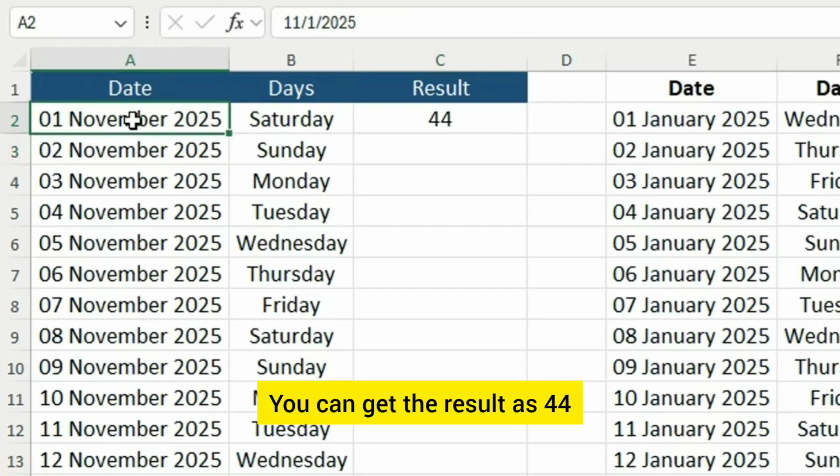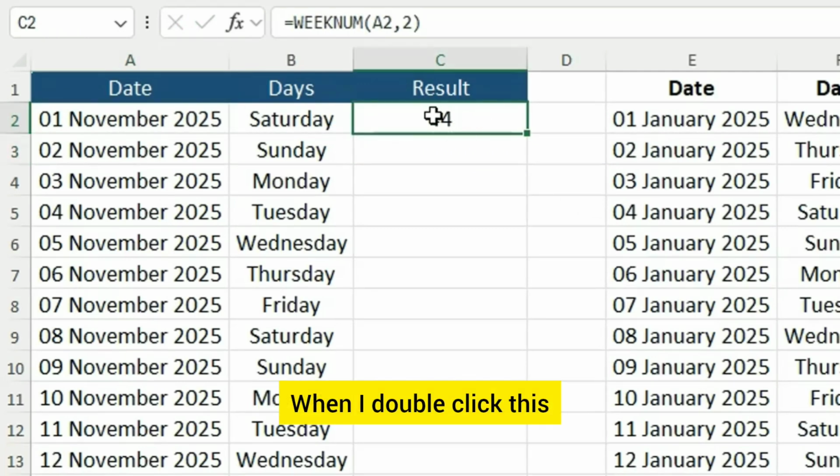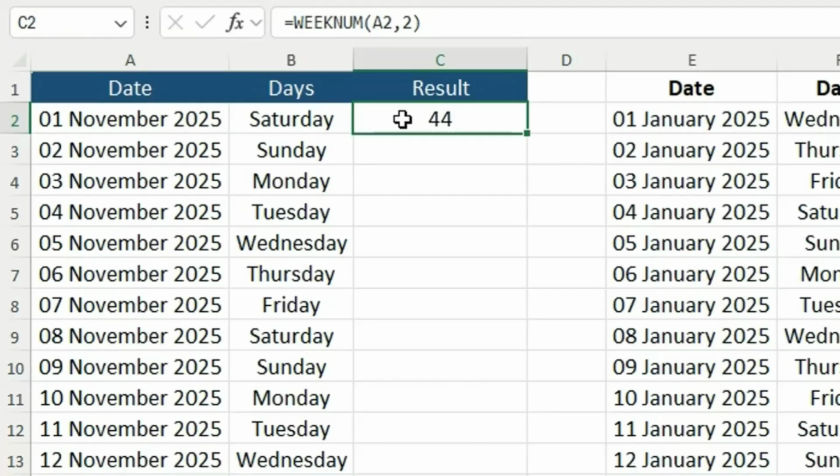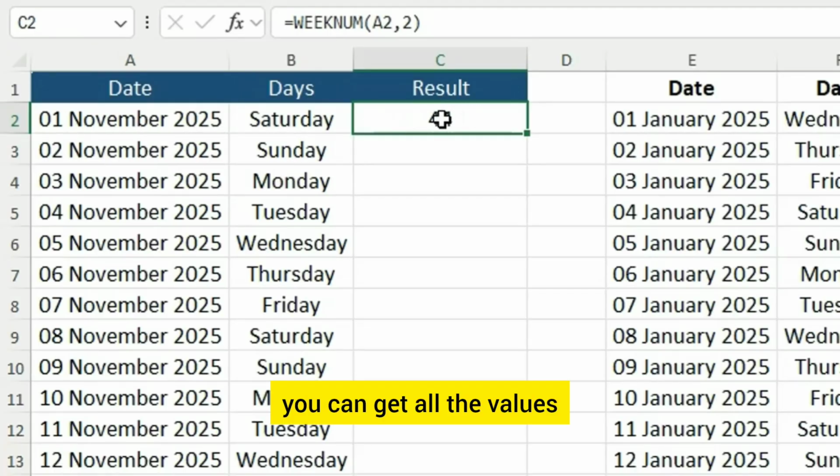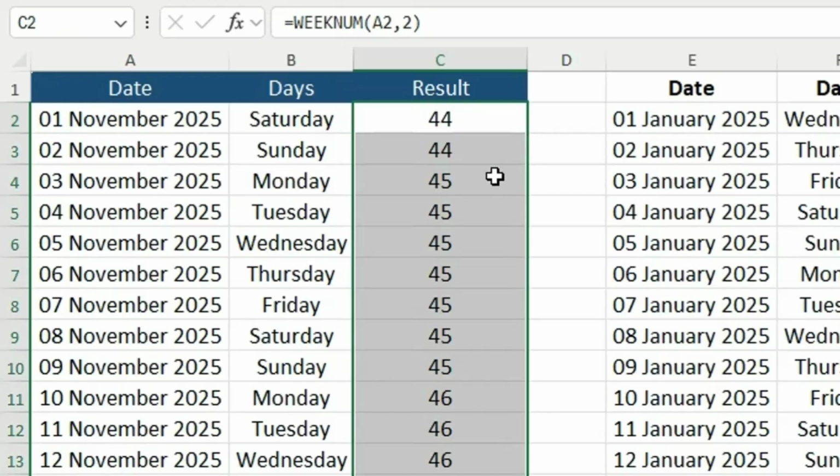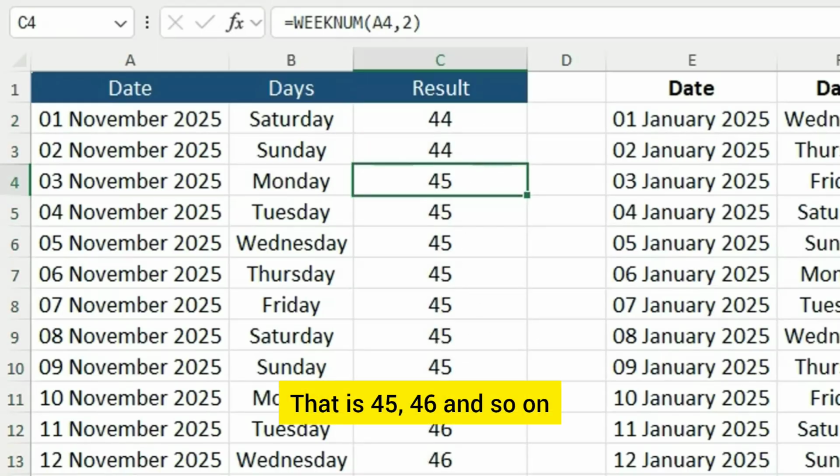You get the result as 44. When I double click this, you can get all the values, that is 45, 46 and so on.